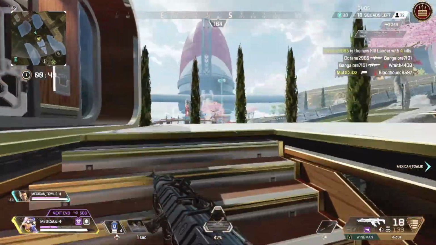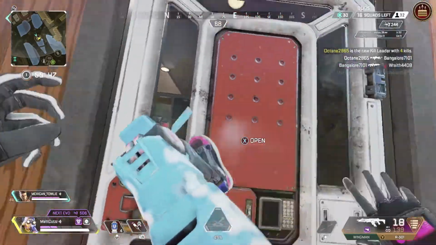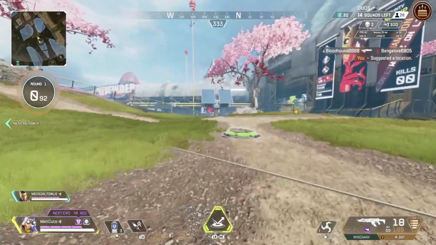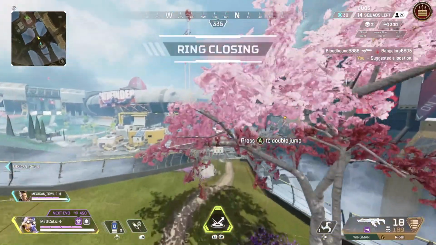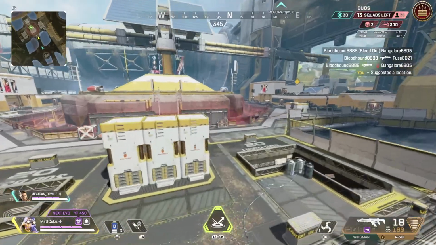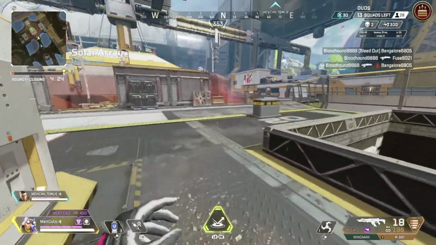And usually Octane's good for getting away. If you're, let's say, in a bad situation, so you have to get out, or if you're playing rank, you have to get out and get the banners. So just stim and zigzag your way out of there. Don't run in a straight line.